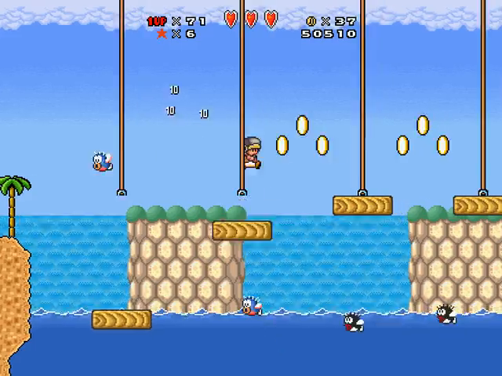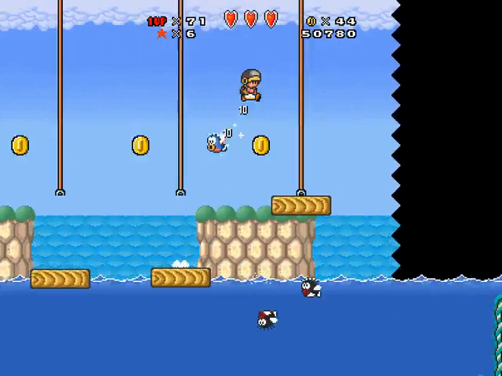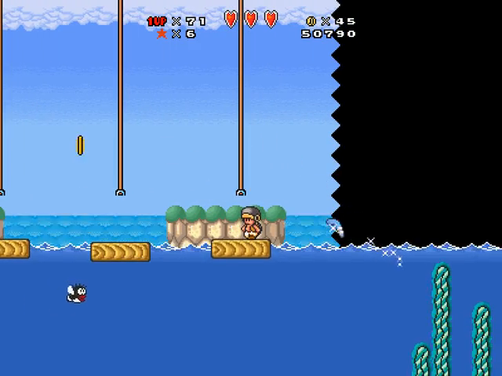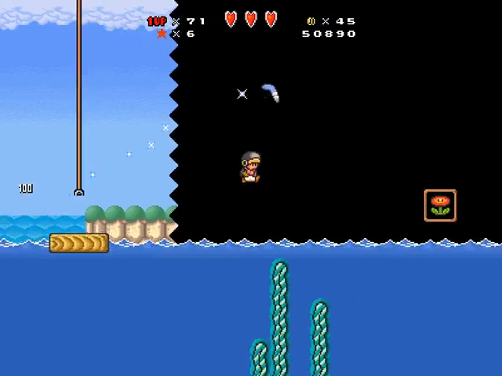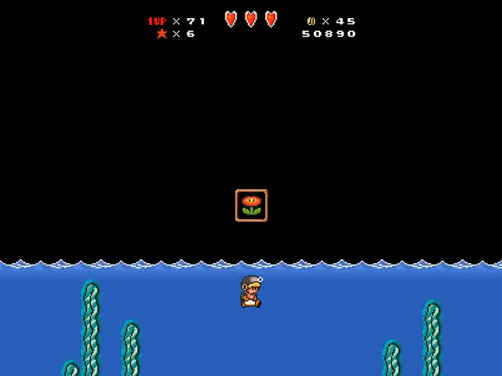Boomerang Brother for us. And remember these from Lost Forest, they just drop. But this time they just go into the water, so it's not too bad. And we're going to wait for that to come back to me. Don't get away from me. Get away from me. Very nicely positioned right here.